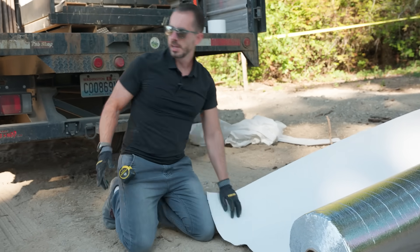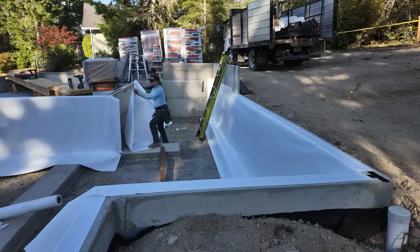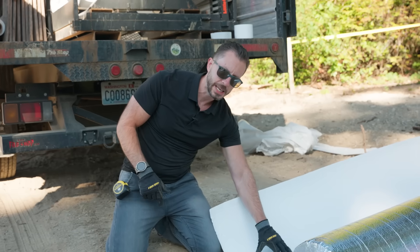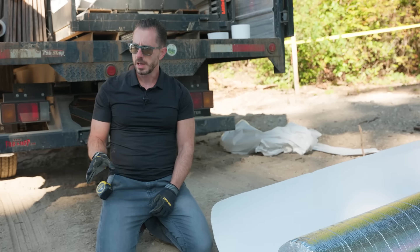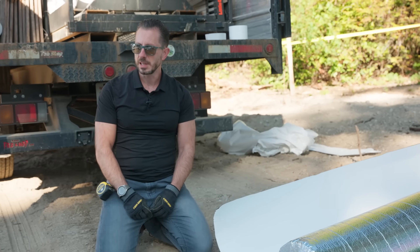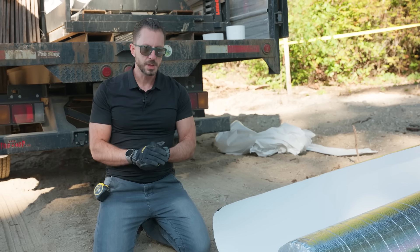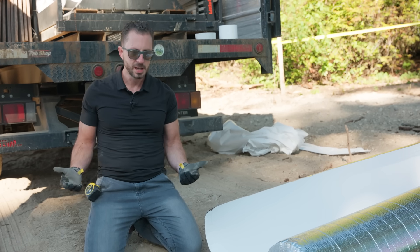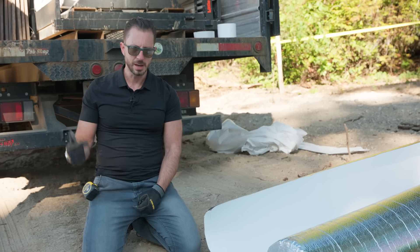It is going to be so much more comfortable to work on. What we've discovered accidentally, but it's become our standard, is to use the CS product on the vertical faces surrounding the foundation. Then we come back in later and piece in the CSX because it's so much more comfortable to work from. A lot of times we obviously have our plumbers in the crawl space, and in this house we'll probably have an indoor unit from a heat pump. If you're able to work in a more comfortable environment, I am convinced you end up getting a better product because the technicians are more comfortable and can focus on the work at hand instead of subconsciously being uncomfortable.